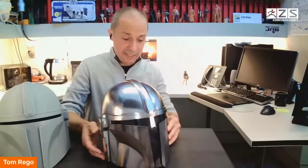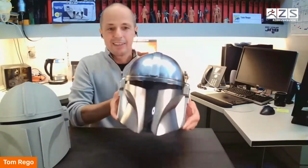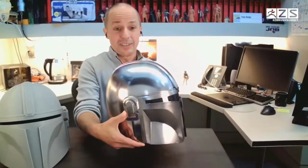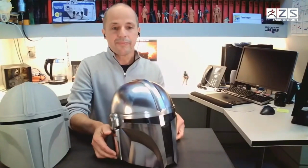But then what we have here is an early production sample. So this is the finish that we're getting on this helmet, and it's pretty close to what's in the show. Our designer on this was Sam Smith, and he really went through a lot of trouble to make sure we get that finish, because that metallic paint is very tricky. It lived somewhere between vac metal and a metallic spray paint, so we had to dial in exactly what that finish was, which I think came out really well. Well, if I'm not mistaken, this is a vac metal finish with an overspray on it. It is, yeah.